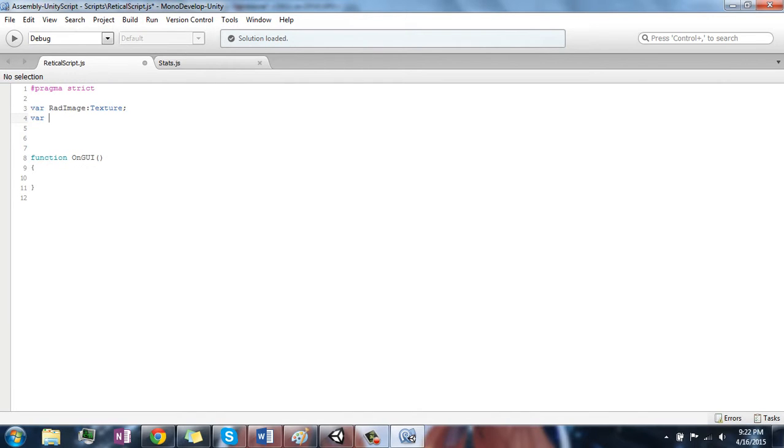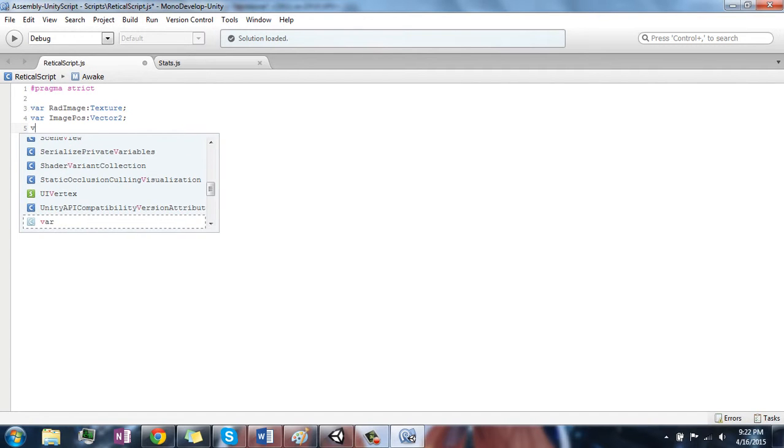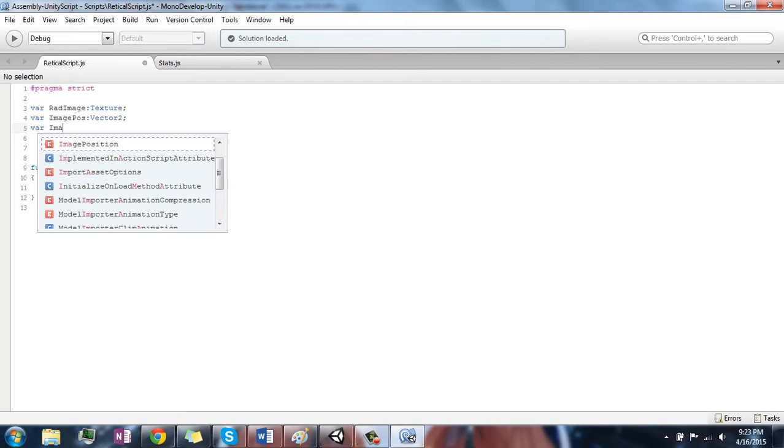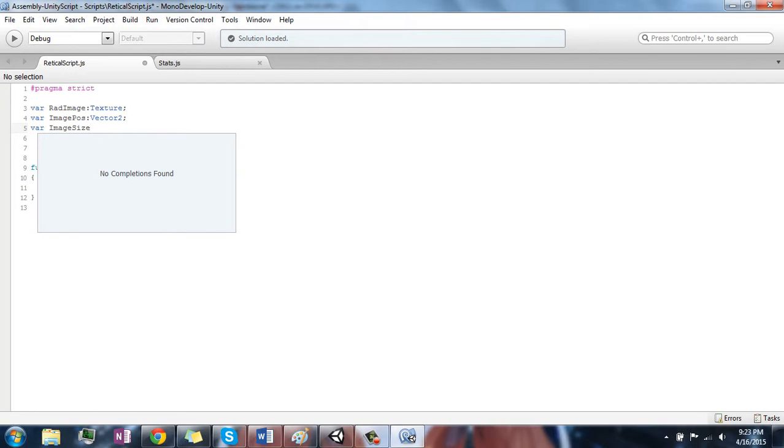And we need an image position, which we're gonna do some stuff about in a second, and we're gonna save this as a Vector2. Vector2s are the same thing as Vector3s, except they only have an x and a y. And an image size, we're going to save that as a Vector2 also. We're going to set those in the inspector, and I hope I don't confuse the two when I write this code, but very simple.